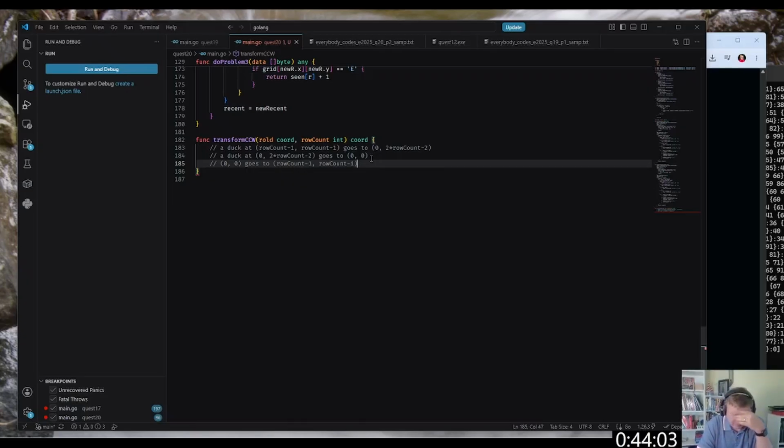Okay, so we've got to get this duck transformed counterclockwise.